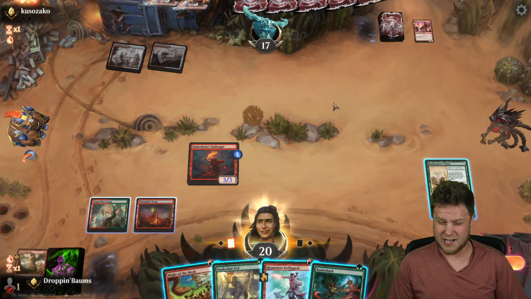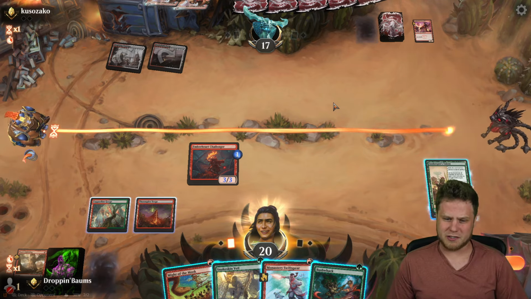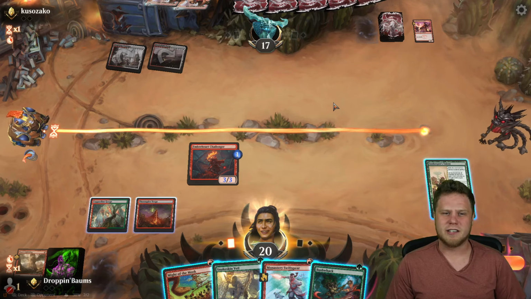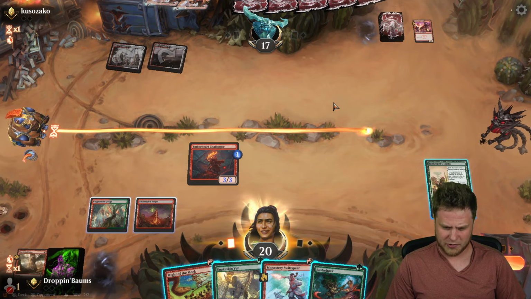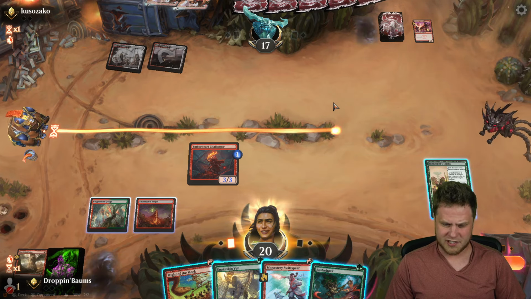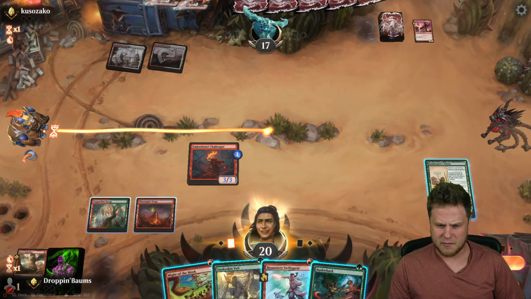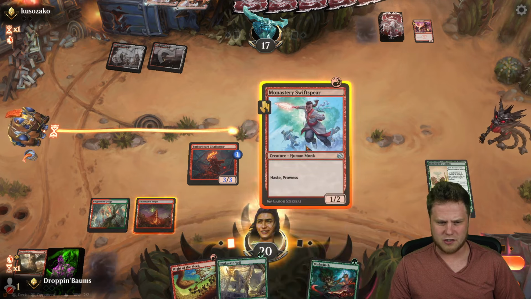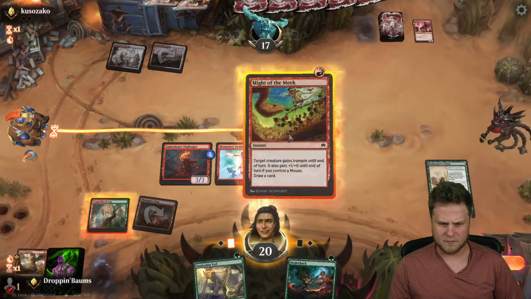I don't think we'll die next turn, even if they go double Slick Shot, double Bolt, put us to 14. Each of those are 5. That puts us to 4, so we would be dead to triple Bolt next turn. But if we get this to 4 toughness, it can't really die. So maybe we do just kind of go to town here. Yeah, we're going to go to town.